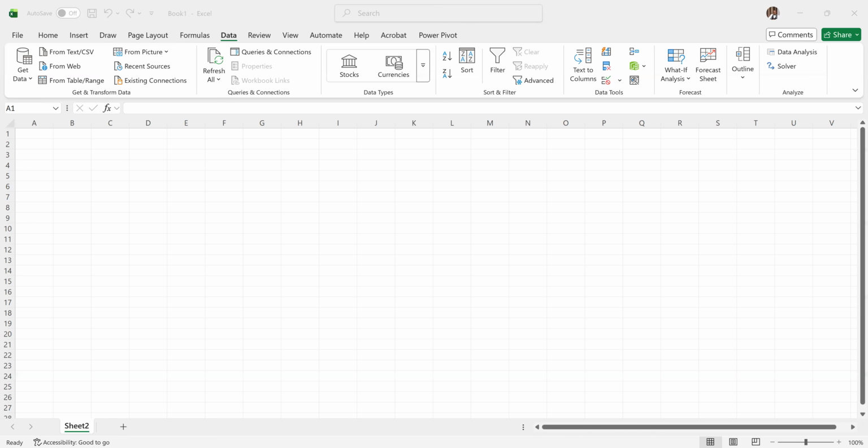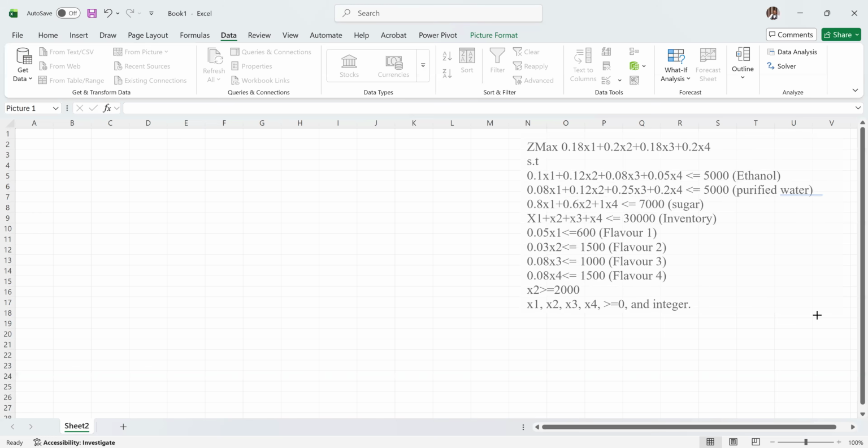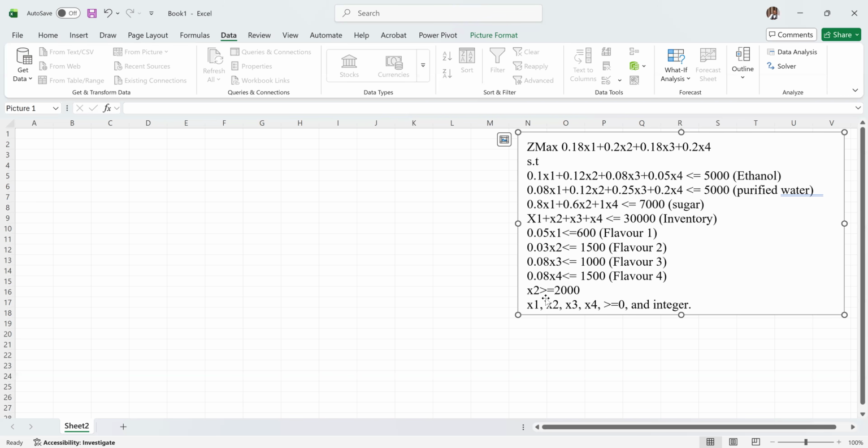I'm just trying to cut my solution, or take a picture of my solution, paste it into the Excel, so that you can all follow me whilst I do it in Excel. So you are watching the Excel screen. Do you see the solution I've posted here? Yes, sir. So this is the solution I have posted here. So we are going to be watching this thing whilst we formulate it on the left side, okay?